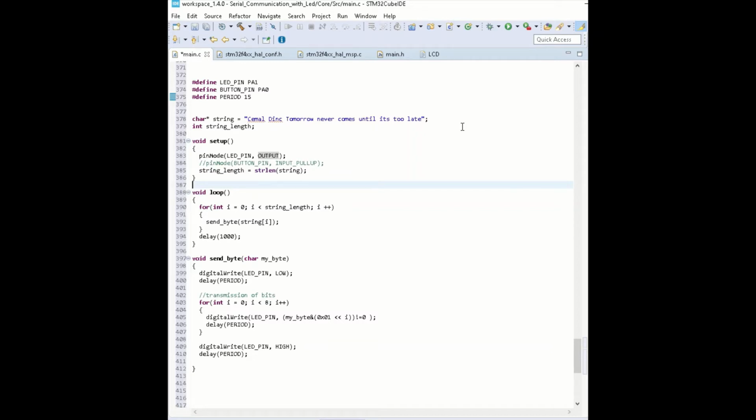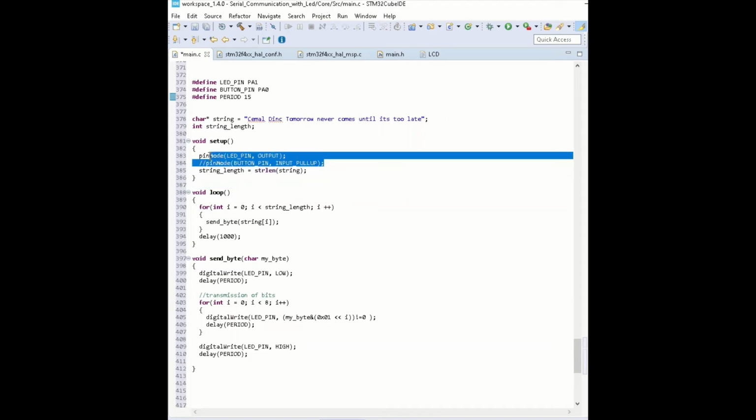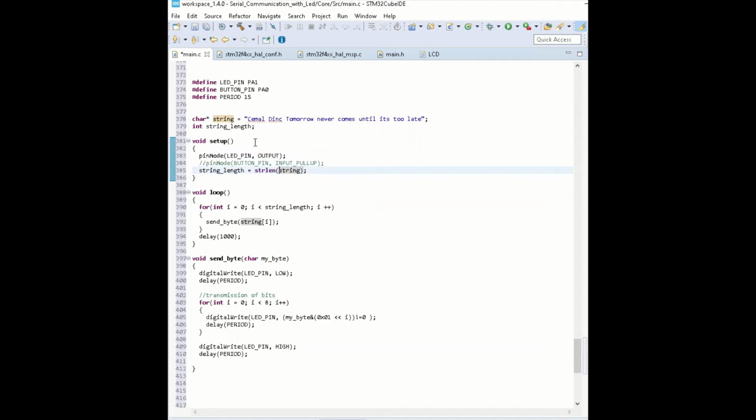This is set up as a pull-up because if you look at the circuit, the button is connected directly to the ground, so we need some way to pull it up to 5 volts. When you don't press the button, the voltage is 5 volts. When you press it, the voltage will be 0. You are sending data period by period. So after that, here is the input pull-up pin mode. Here is the pin mode, LED is output, and here we define the period.